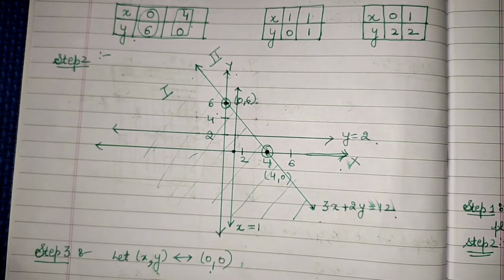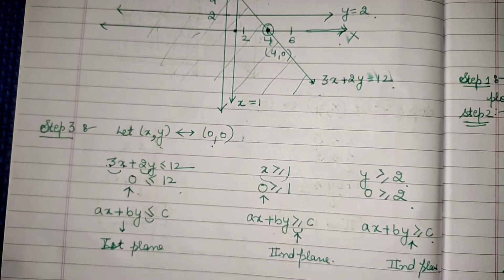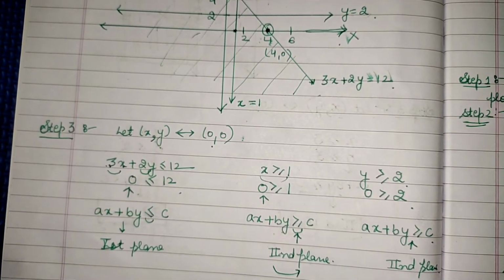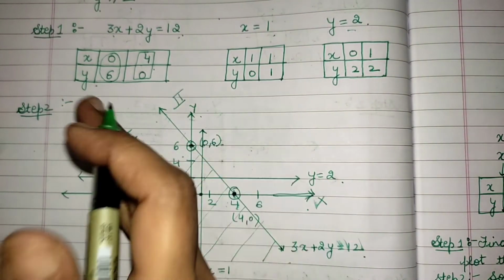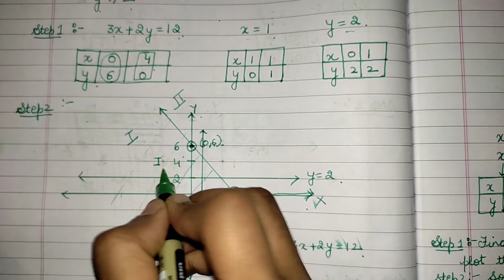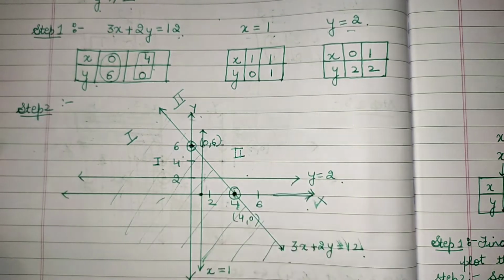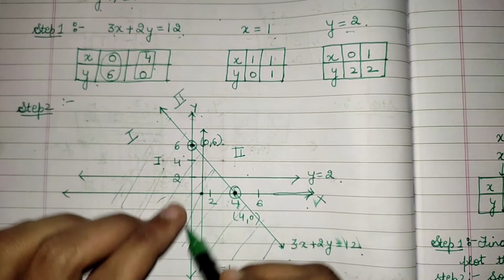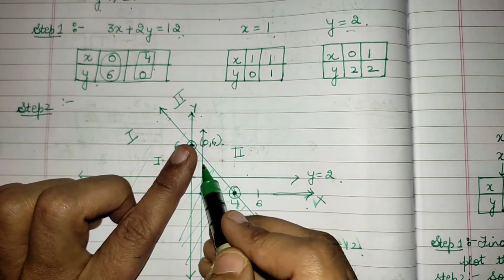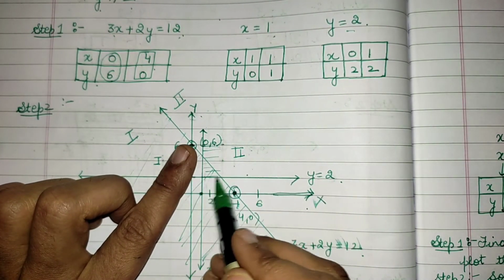But we have to find out the common solution because the number of lines is given to us. So for the second line, my solution is in the second plane, which is what? X is equal to 1. So towards the left-hand side, this is my first plane and this is my second plane. Okay, so this is my first plane for this line, and this is my second plane.